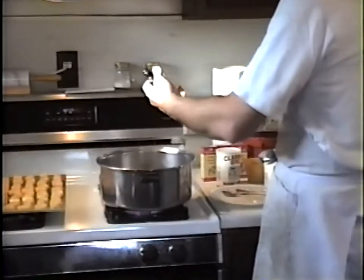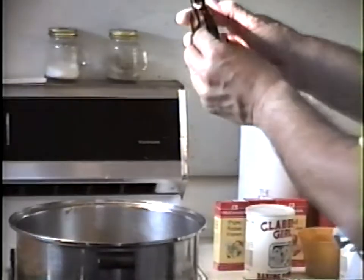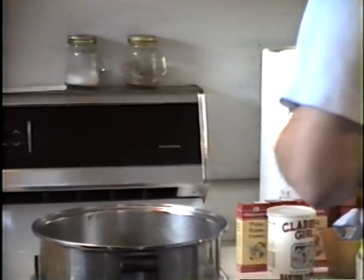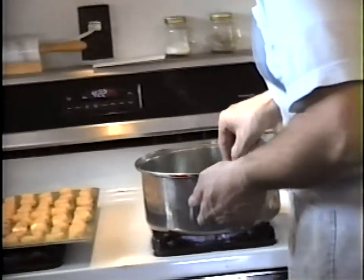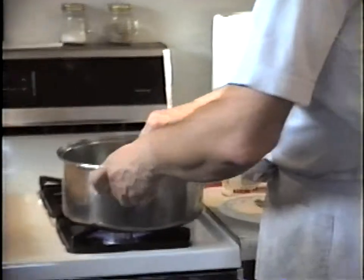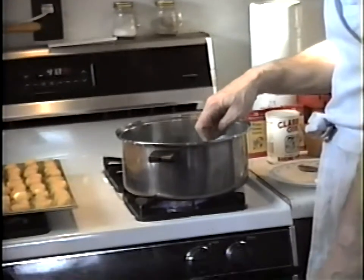Now, this batch we're going to make green. And as far as how much food coloring you put in, I put in about a tablespoon, but you may have seen how I measure things. There's about a tablespoon left in there. As a hint, whenever you're using food coloring, never set it directly on your counter. Always set it on a plate. That's empty, so I'm throwing it away. Otherwise, you'll end up with food coloring stains on your counters. And when you've got food coloring stains, a little baking soda will help, or you just get a paper towel with bleach on it and really carefully lay it over it and bleach them out.